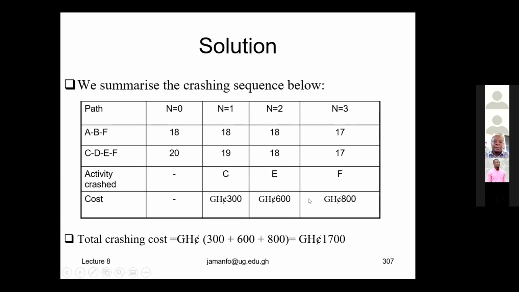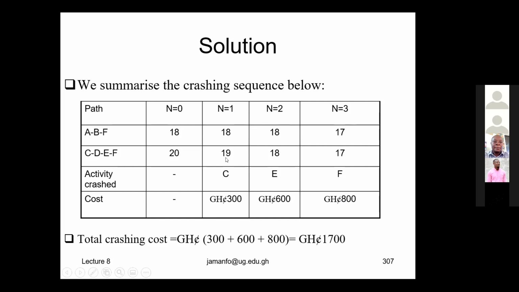So, like we said earlier, we pick an activity which is common to both. I'm sure somebody will ask, we have crashed E just by one day, and E can be crashed 2 days. And the cost of crashing E is 600, far lower than 800. So if we have crashed E by 1 day, why don't we crash E again at the next level? Why don't we crash E again to reduce our cost?